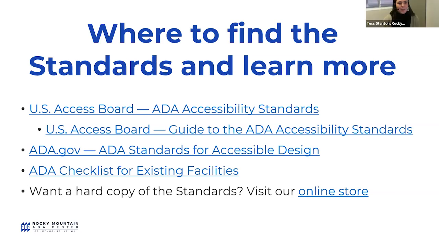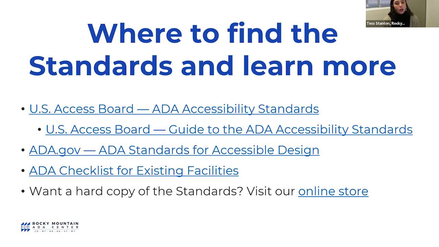And then there's also an ADA checklist for existing facilities. This is provided by the New England ADA Center, so again, another ADA center in our national network. This is a really useful tool for checking the compliance of your facility without having to jump back and forth between all the sections of the standard. It's just a nice clean checklist so you can get a big picture of the accessibility. Again, that's provided by the New England ADA Center.